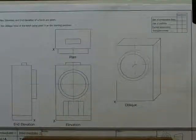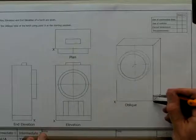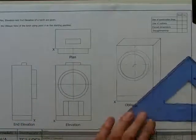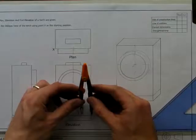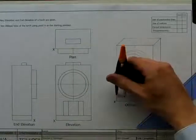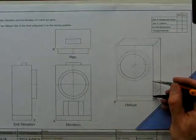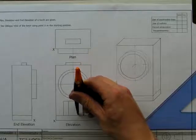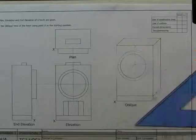This is some sort of design on the front, so I just need to get some measurements and draw this up. I'll measure that, mark that, draw it on. That incidentally goes all the way around the side, so mark another point down there. And then we've got this arrangement in the middle here, so measure where it starts, mark it on both sides. I would measure the height of it, mark the height on there, and we'd also measure the other points along it, there, and there. And that's now all the information I really need to finish this off.